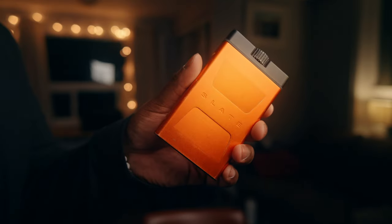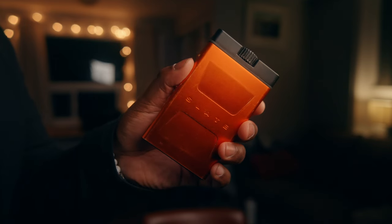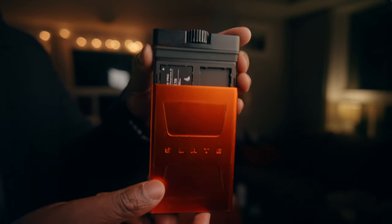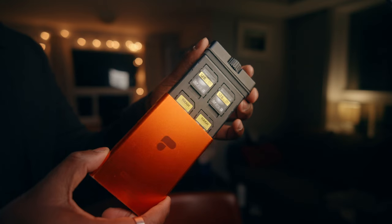Polar Pro also left me some things. The first thing I'm gonna bring, especially because I wanna maintain all my memory, is my Polar Pro Slate 2. It's a really good way to make sure all your memory is secure. Going to a different country, things might fall out of your bag, get submerged in water, or get run over by a truck. But this thing is waterproof, dustproof, crushproof, and can hold up to six CFexpress Type-A cards and four SDs as well.